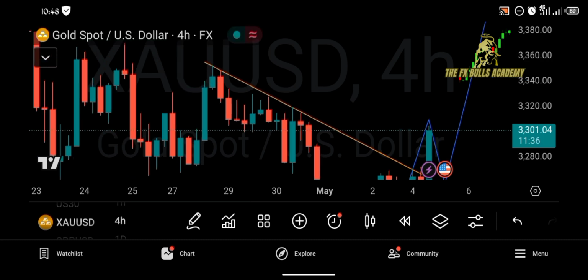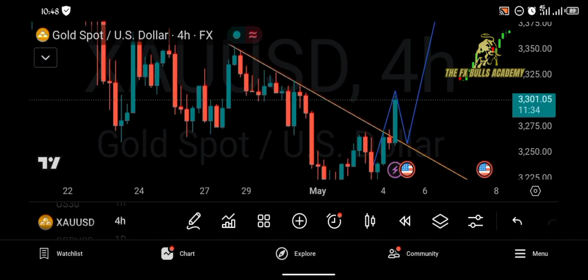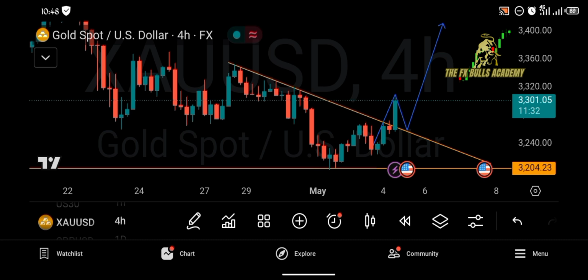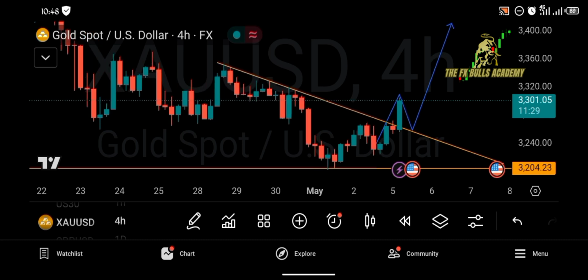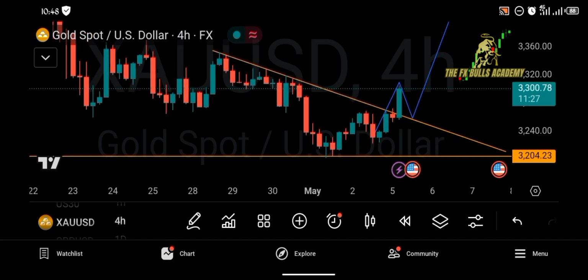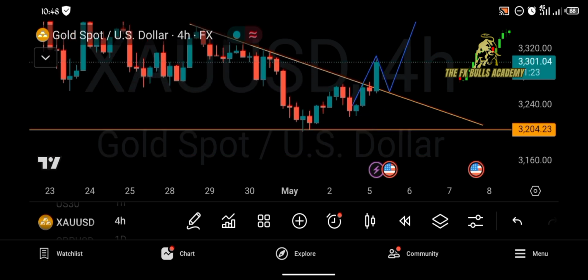So now let me show you for the uptrend. For the uptrend now, you have to do with two lows. You must have at least two lows. If you cannot see two lows or two highs, don't connect a trend line. That's not a trend line setup if you don't see those two things.